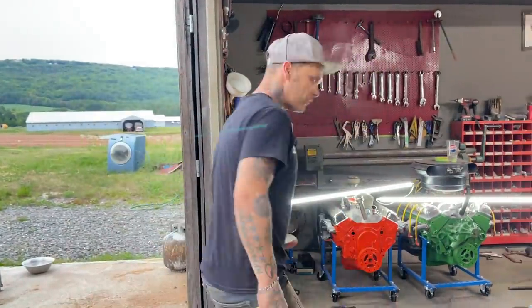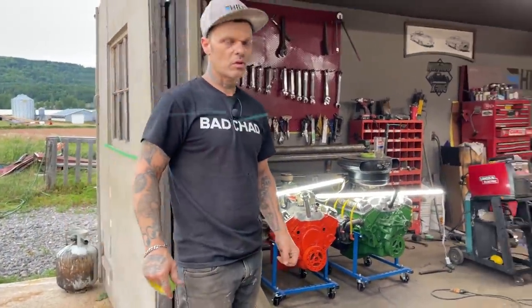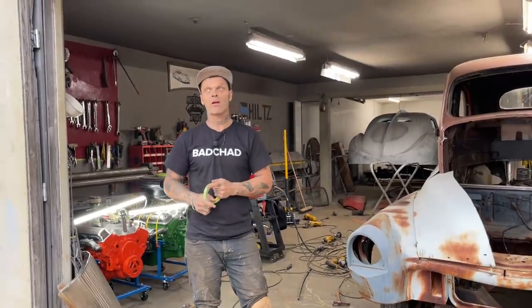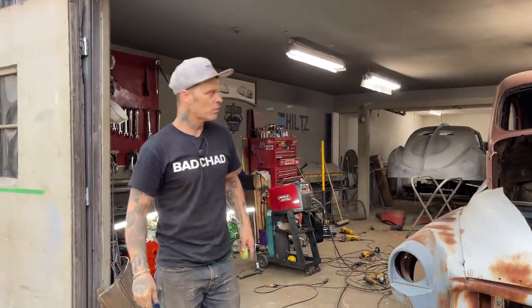But I like this grill. I like this grill. But we're going to make our own. We're going to make our own grill. That's going to inspire it. And the SoCal plating truck, I've always wanted to build that.